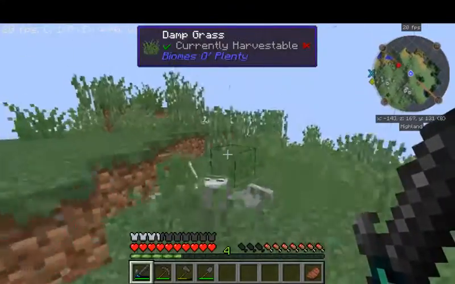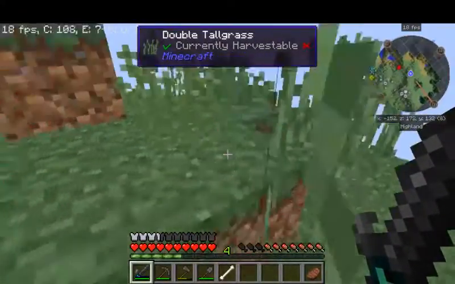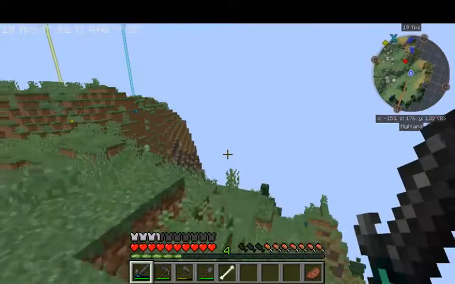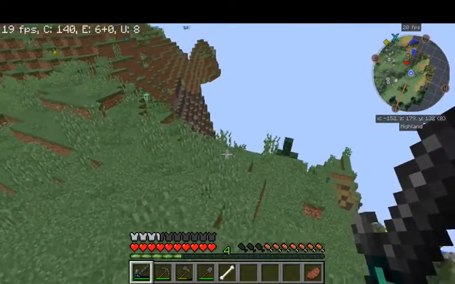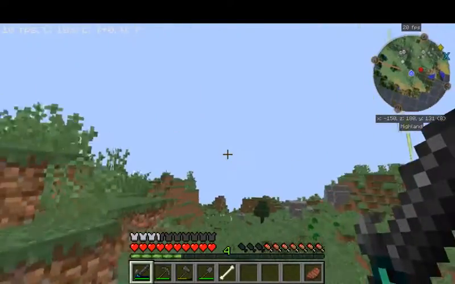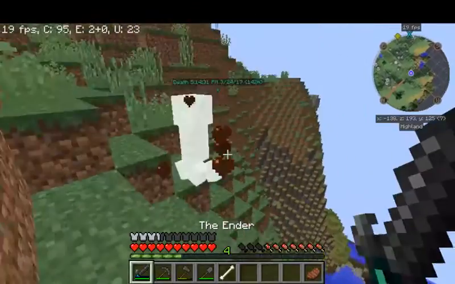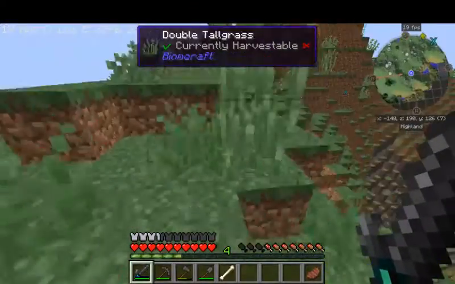Okay, that guy died. I was gonna kill him. Let's see, are there any more clouds around? No, there aren't. All right, I was hoping that there'd be more clouds or a slime island. I want a slime island so I can get slime sling and slime boots. There we go. Die.